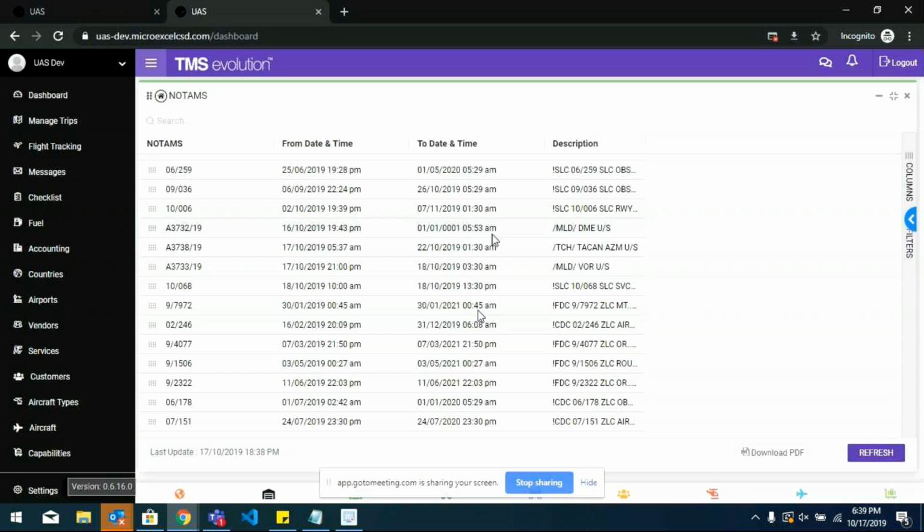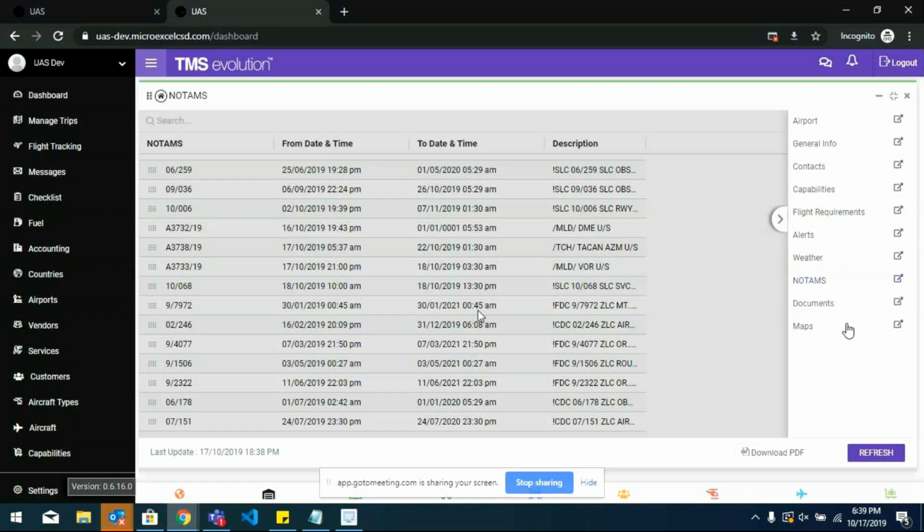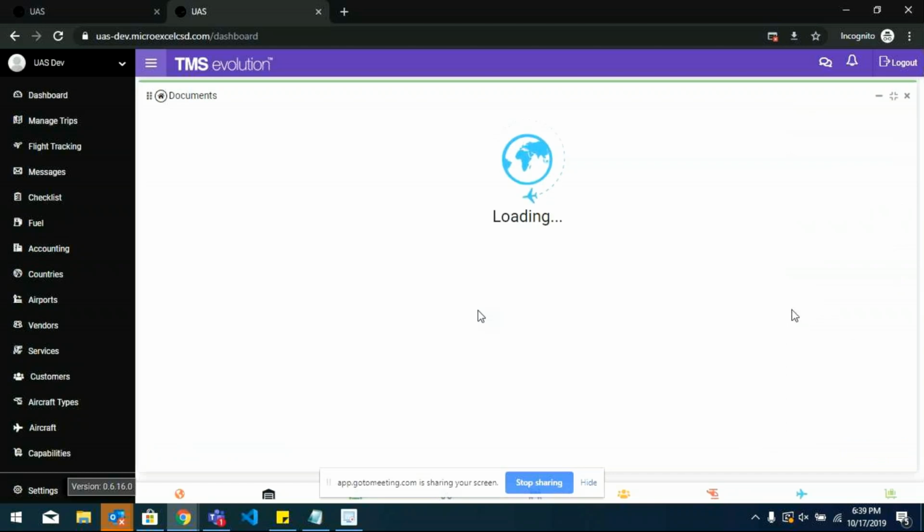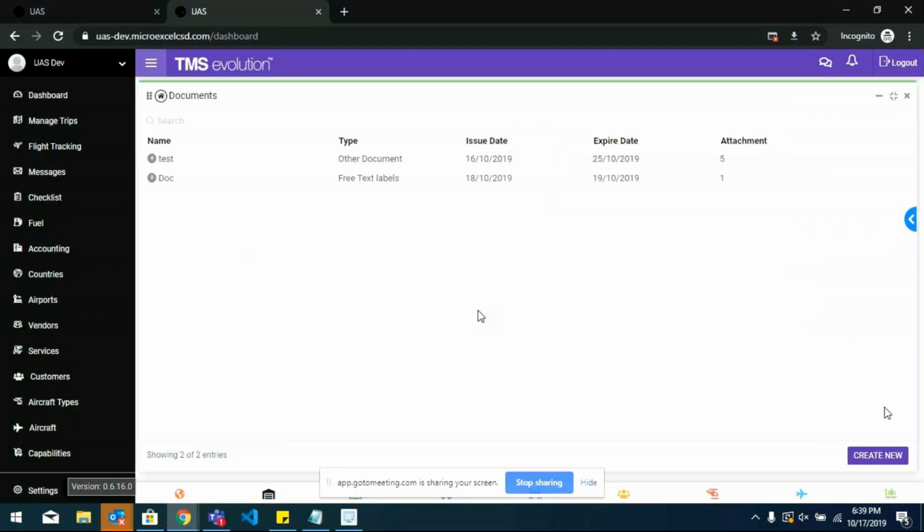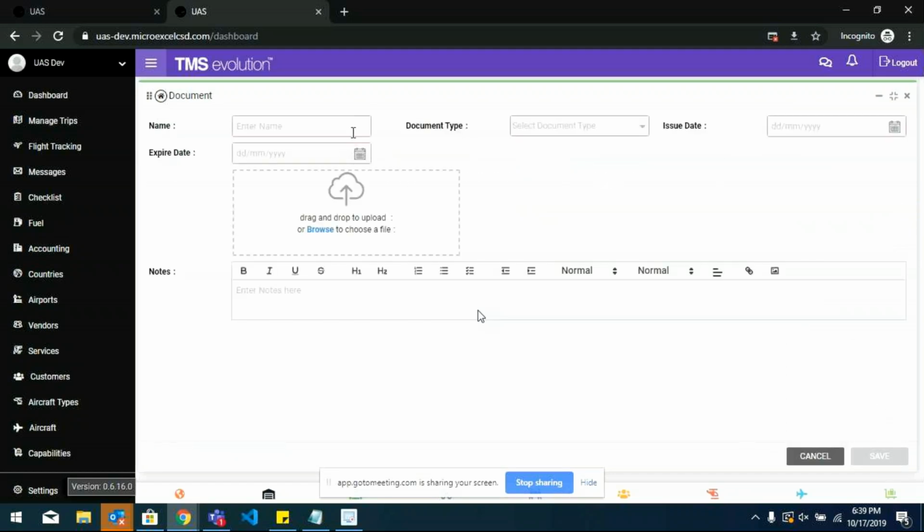Here also we can refresh the data. The latest time will be updated. Next, document. We can create a new document.